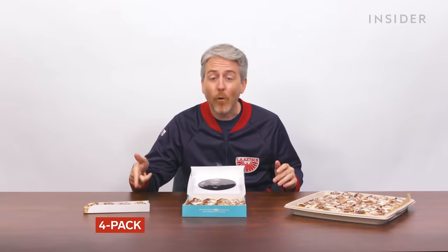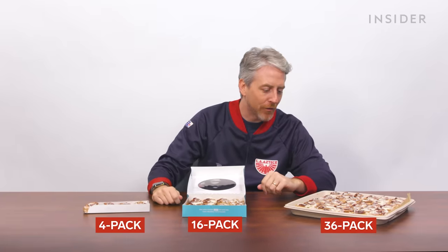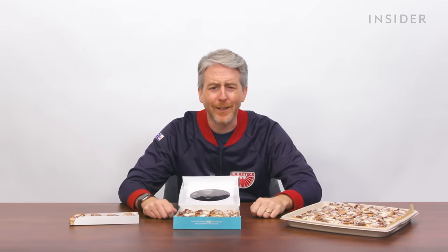You can get Bon Bites in the UK, but unfortunately the store I went to didn't have them this morning. If you can get them, then they should come in a pack of four. In the US, you can get Bon Bites in a pack of 4, 16, or the catering tray of 36. This is 9 times bigger than the UK's 4-pack. Ha ha ha ha! Four? Get a life.